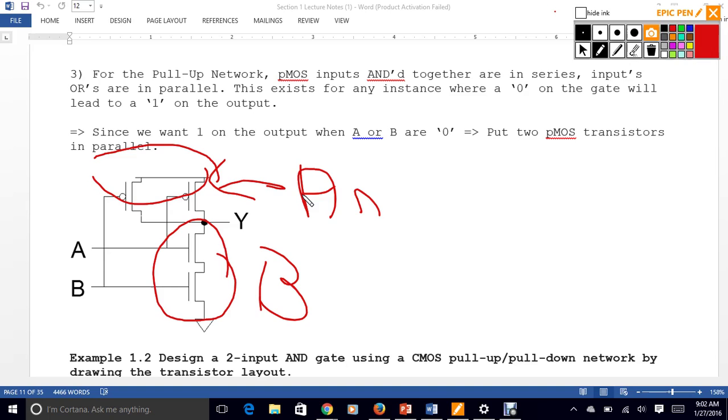The general idea of this NAND gate is that it's going to be the reverse logic, so it's going to be 1110. So you want the flow, if you want it to be a 1, to come from VDD to the output. And if you want it to be a 0, you want it to come from ground to the output. Which means there's all this stuff that we discussed last time about the transistors working as switches. You want them to be 0s and 1s depending on what's put on the gate.